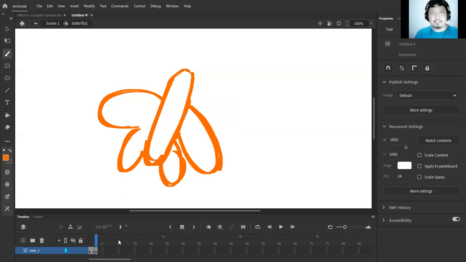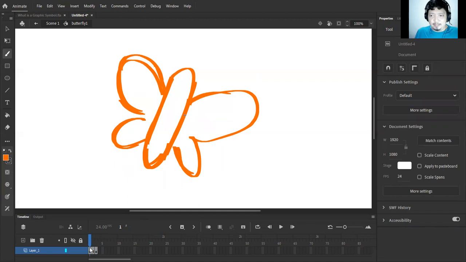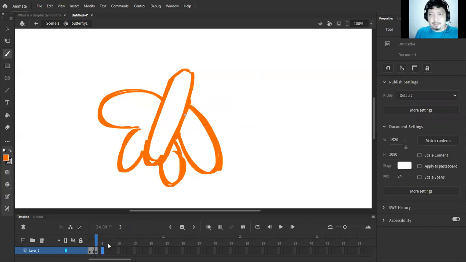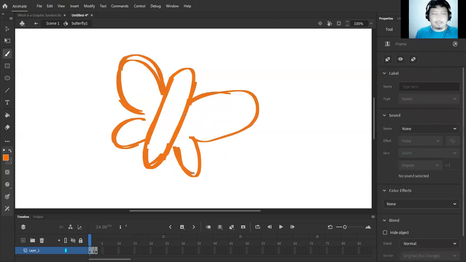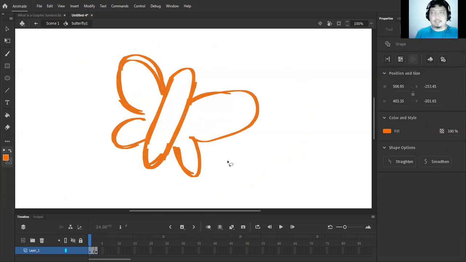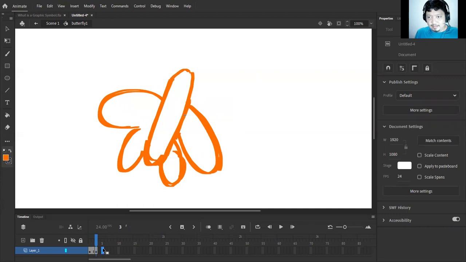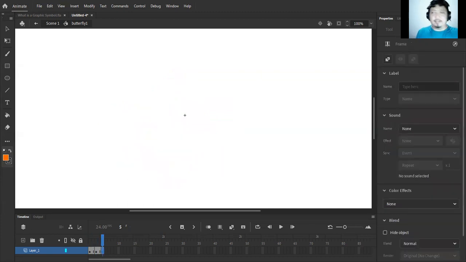And since this is a cycle, what I'm going to do is I'm going to copy the first drawing into this frame. So I'm going to select this using the lasso tool and then press Control C for copy. And then right after this one, this frame right here, I'm going to press F7 and then Control Shift V. Okay, that's Control Shift V or paste in place.